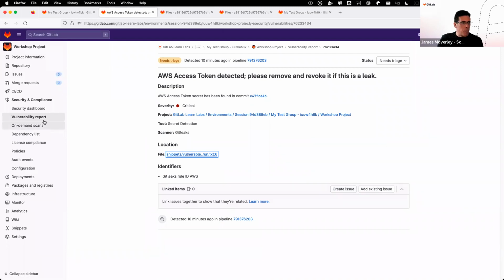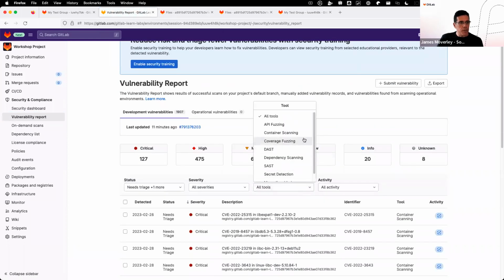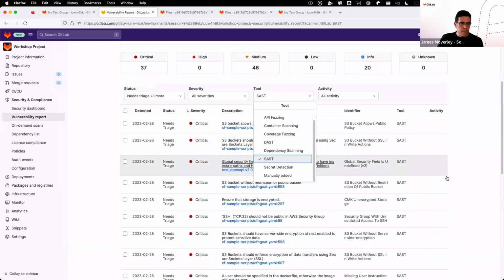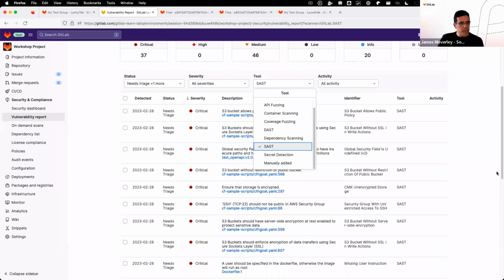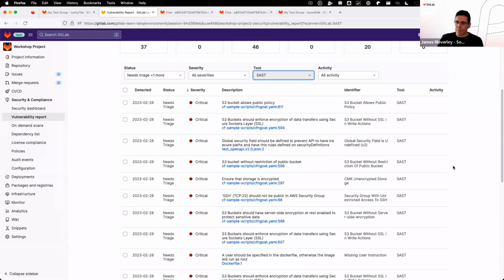Brilliant. Take some time to explore the report. You can also look at what the other tools have uncovered. You can see here the SAST. This is the full detailed report. And as Logan's pointed out in the chat, if you do want to go through this again, the slides are available, and you can go through the project issues at your own pace.